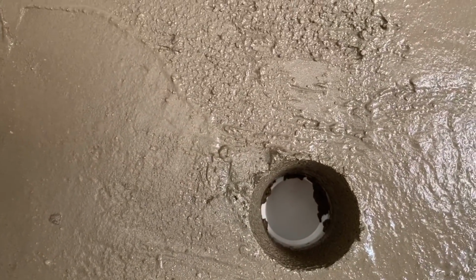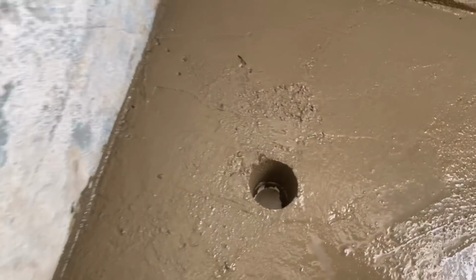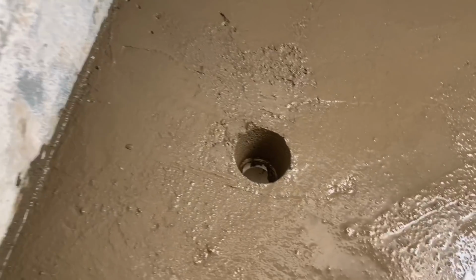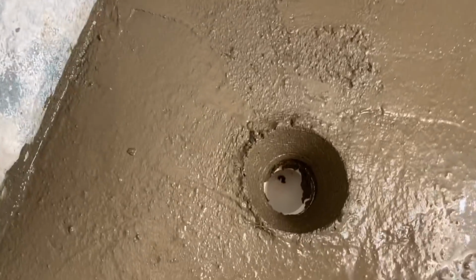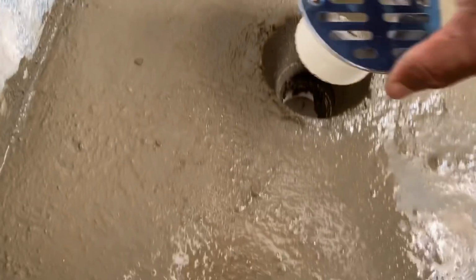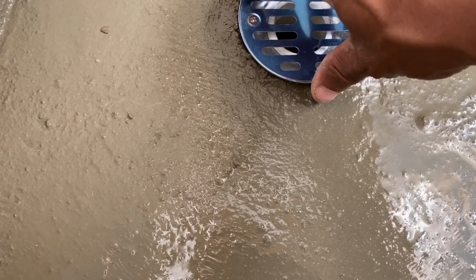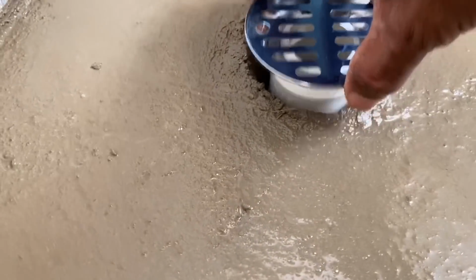And then take this out. So as you can see, the hole there, and I will put that pipe in later on. When I'm doing the tiling, I'll get it to the right height and then cut the pipe and glue it in. So basically this will end up going inside it. So I opened it up a little bit more. I'm just going to clean up the little cement on the inside, and this will then eventually sit on the pipe, sort of like that, and then obviously it will get tiled up to this level here. So for now I'm going to leave it like that.